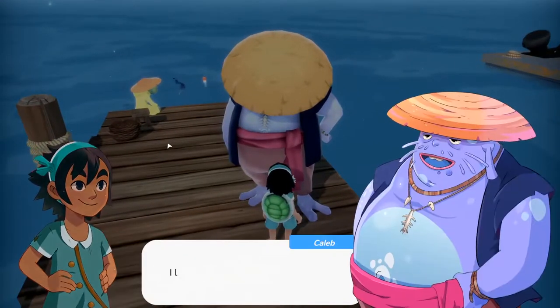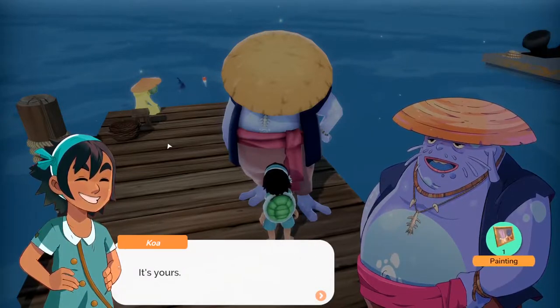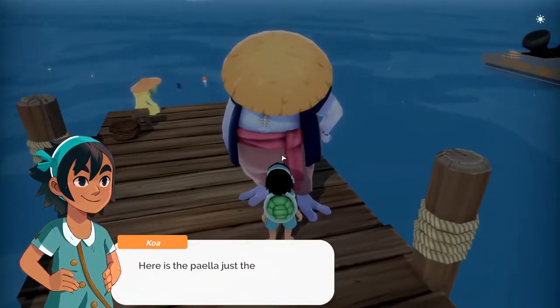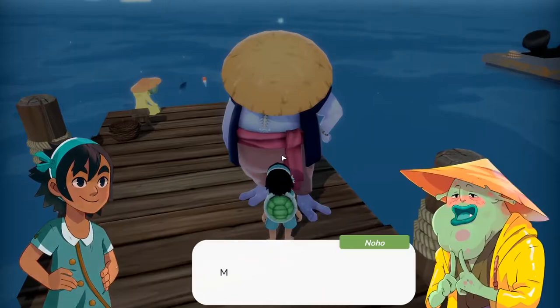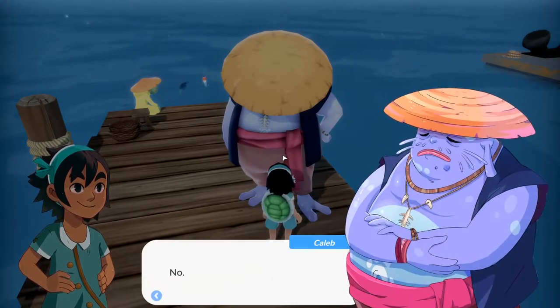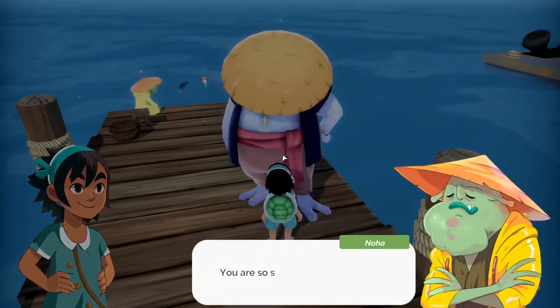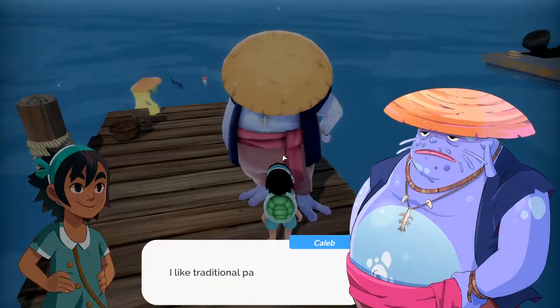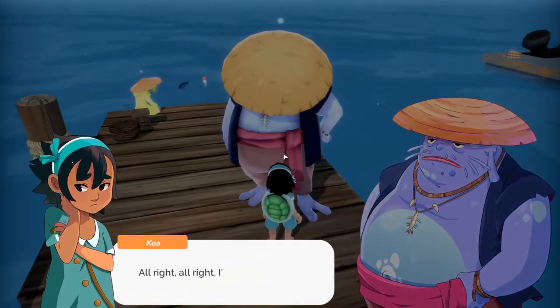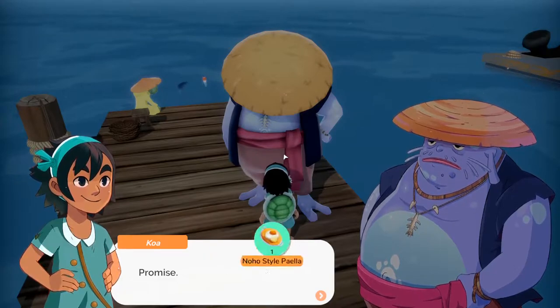Look, a beautiful painting. I like it. It's yours. Here's the paella, just the way you wanted it. Delicious. Caleb, come and try it. No. Come on, it's super tasty. I don't like it. You are so square. I like traditional paella. All right, I'll cook you some. Promise.